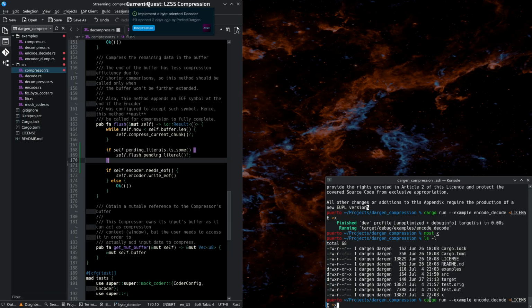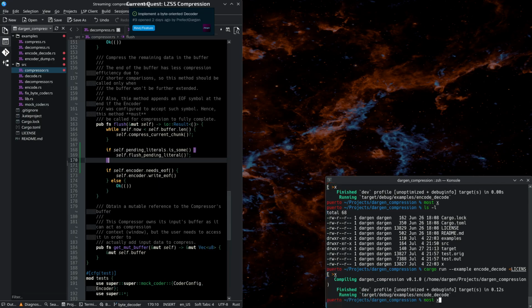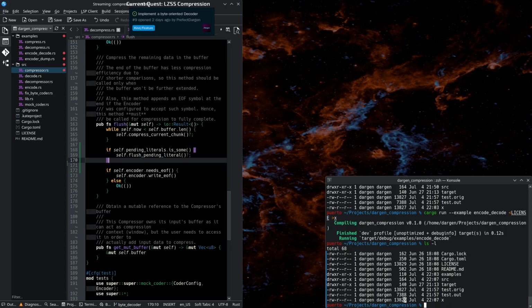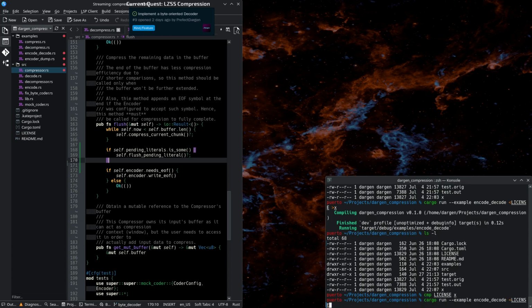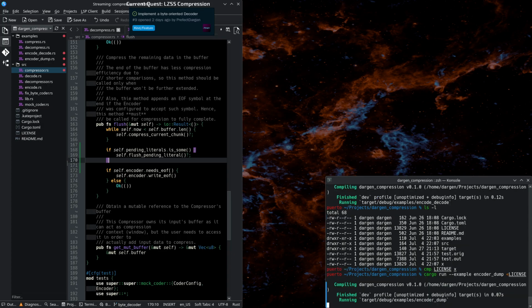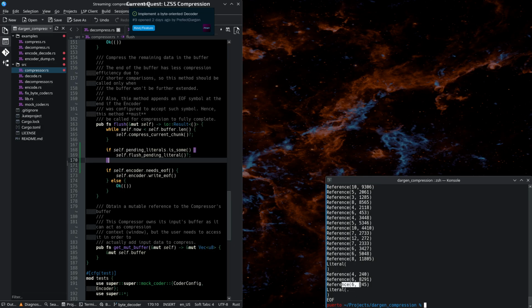Check it out. Problem solved. Now the encoder dump says that after the last reference there was a literal with 2 bytes, which is what we were missing.